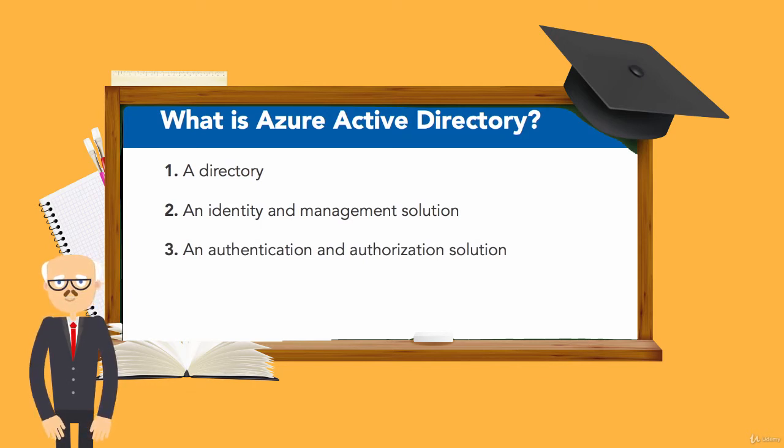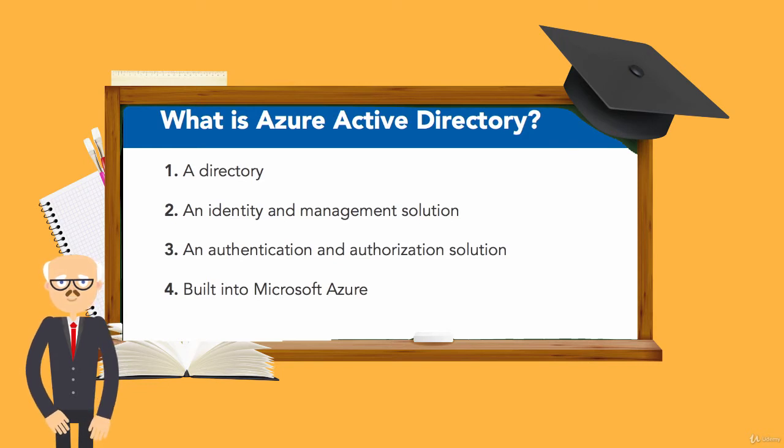Azure Active Directory is an identity and management solution, so it provides the ability to assign identities, user objects, and manage those identities as part of this directory listing using native Azure management tools. It's an authentication solution, so it provides an ability to provide access authentication to resources such as applications. For example, you can deploy your applications and then manage who is allowed to authenticate to these applications using your Active Directory authentication mechanism.